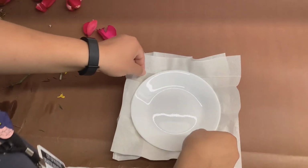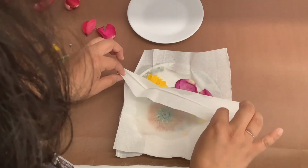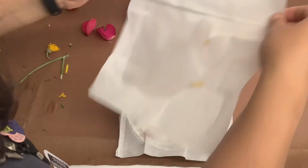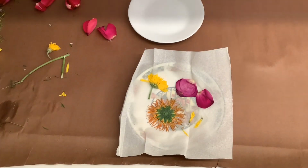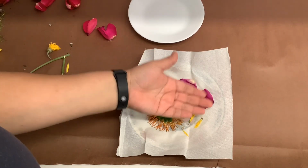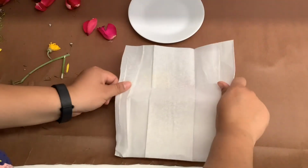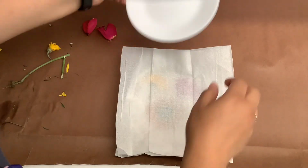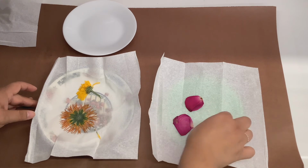All right, so once it's out of the microwave, you're just going to remove the top piece of ceramic plate, and you're going to carefully peel off the top paper towel. And you're going to want to let these flowers cool off completely before they go back in the microwave. One thing I did notice, guys, is little dried flowers, like baby's breath or dried leaves, they don't do well in the microwave. So I would just do the actual flowers, the petals, because those microwave better. So what I did here, I set the petals to the side and microwaved the bigger pieces.